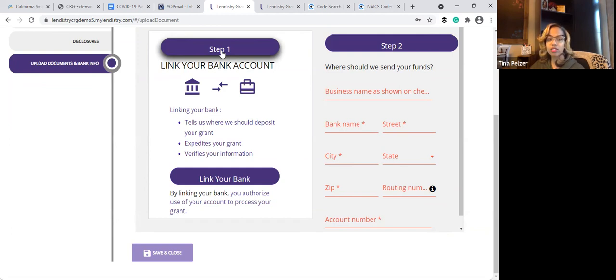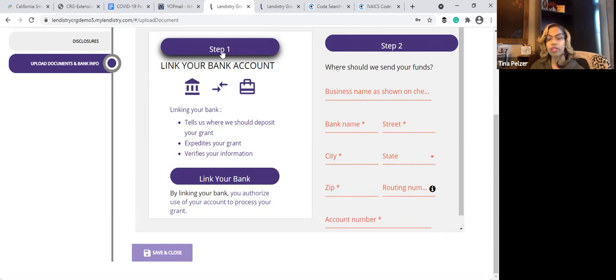The way this system works, we're not checking credit. Credit is not a factor, but because it's a security thing, it will run through a credit system, and if there's a blocker on it, you might get a notification that says, hey, unblock your credit. It doesn't determine your grant. It's just all for security and verification.